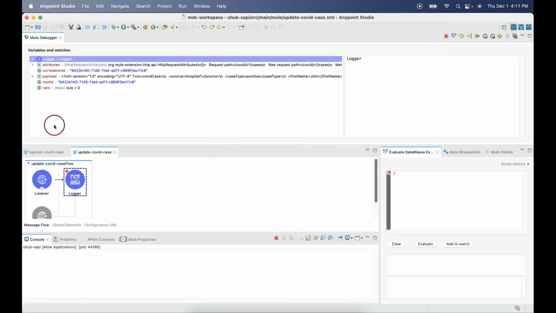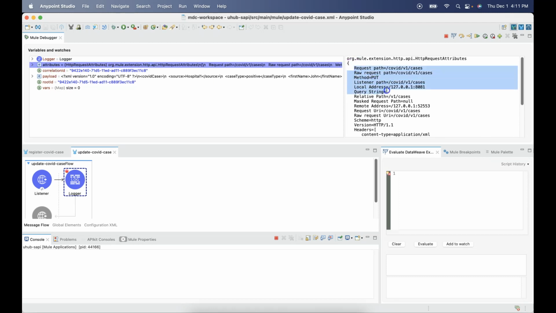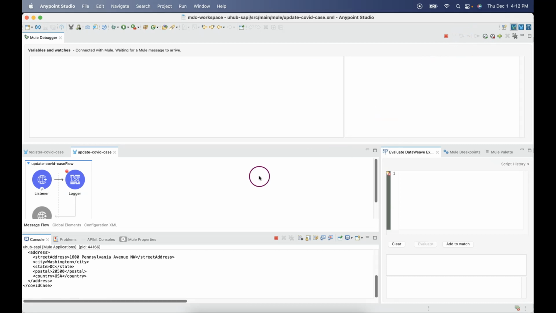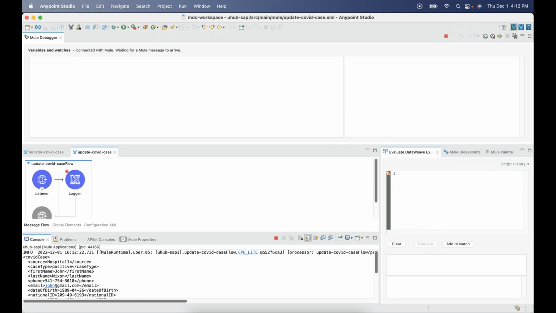Request came. If we look at the Mule message structure on this incoming event, in attributes we see several incoming properties, and we have the header section, and we see the incoming content type and the host from where the request came, and we see the query parameters section, URI parameters section. These are empty since we are not sending any fields over here. If I say next, it has printed the payload.